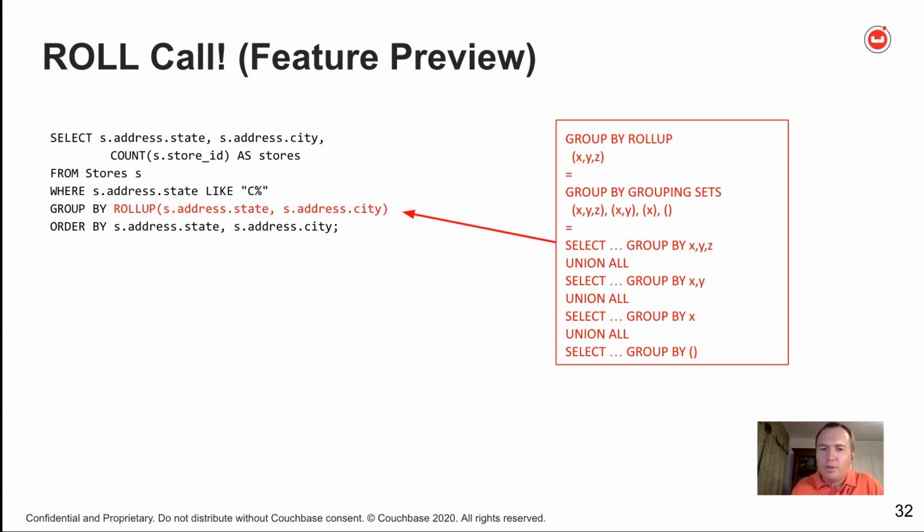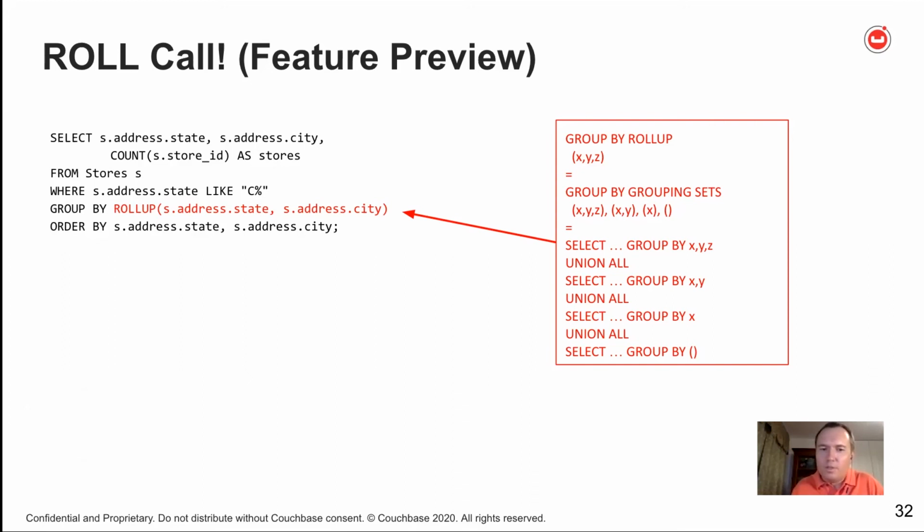We can simply use a rollup modifier in the group by clause. If you look at the box on the right, you'll see 3 different formulations of the same query. The main actor here is the grouping sets modifier in the middle, which provides a compact way of specifying those unions. Each grouping set is logically expanded into a separate subquery, and they're all connected by union all operations. Of course, this is just a logical way of describing the result. The query processor is free to optimize the query, and in some cases could find a faster way of computing the same result without subquery expansion.